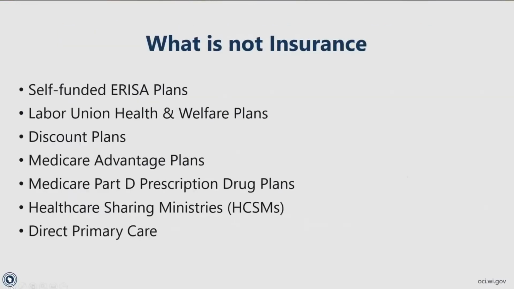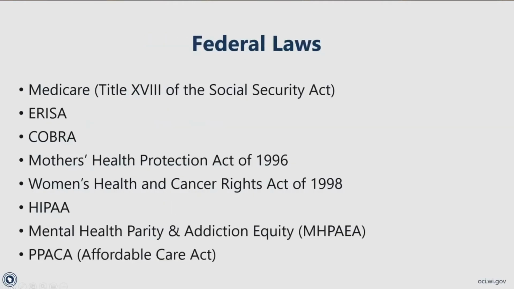And we've touched on this already today, but again, what is not insurance, what the Office of the Commissioner of Insurance does not regulate are self-funded ERISA plans, labor union health and welfare plans, discount plans, Medicare Advantage, Medicare Part D, healthcare sharing ministries, as I just discussed, and direct primary care. The Wisconsin Office of the Commissioner of Insurance does not regulate any of these that are listed here on this slide. And we'll move back to Julie for the next slide.